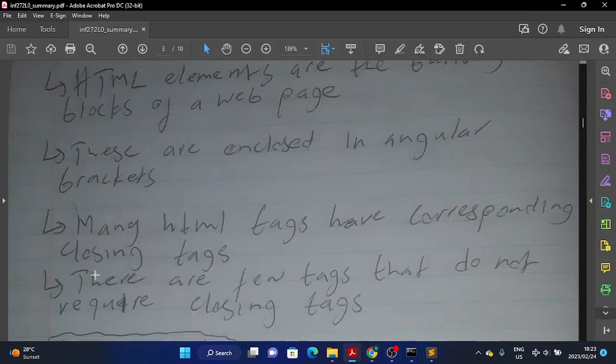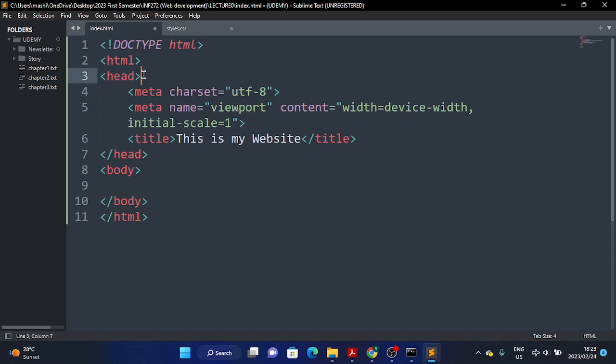Then we can move on. Many HTML tags have corresponding closing tags. If we consider this head, it has this forward slash head. This is a closing tag. If we consider this body, it has this corresponding forward slash body. This is a closing tag of the body.